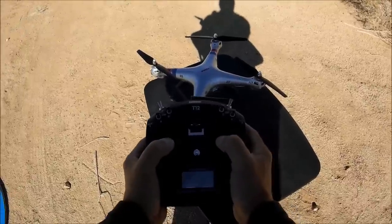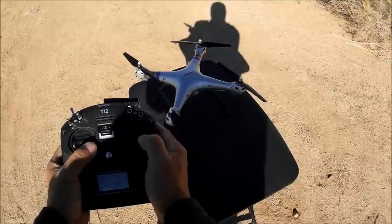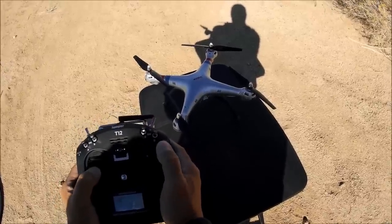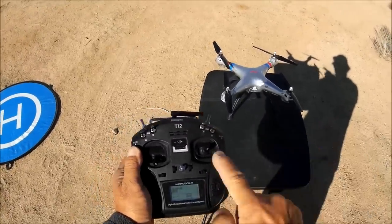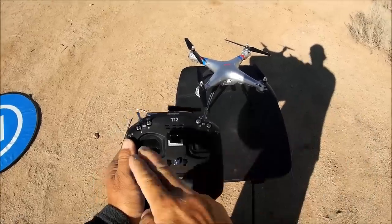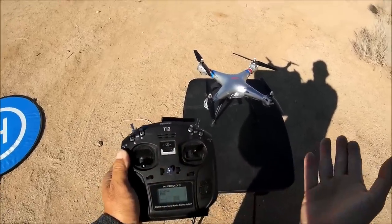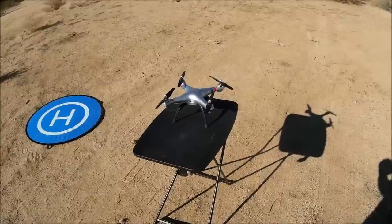And I noticed that the calibration works as well. Both sticks to the bottom and to the right will calibrate either the accelerometer or the gyro, and both sticks to the bottom and left will calibrate one of those things, or the heading. I've assigned channels 5, 6, 7, 8 to switches A, B, C, and D. I tried to find out what the speed changing channel and the rates channel are, but I could not figure that out. So those four switches have no effect for some reason, and I'm not able to change speeds or do flips with this thing. So let's go ahead and take off.